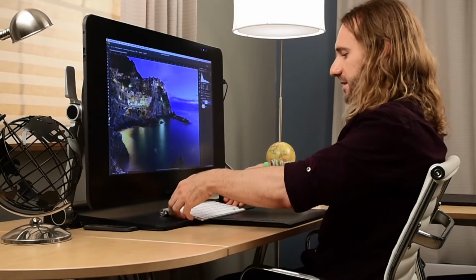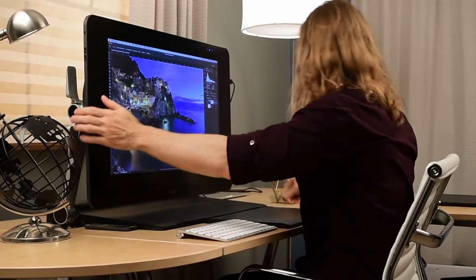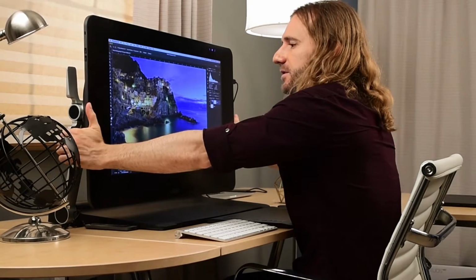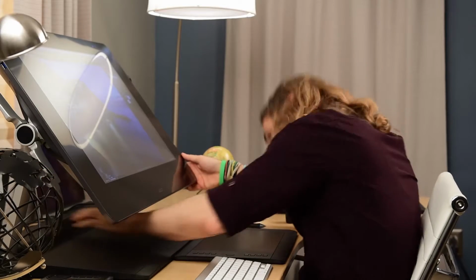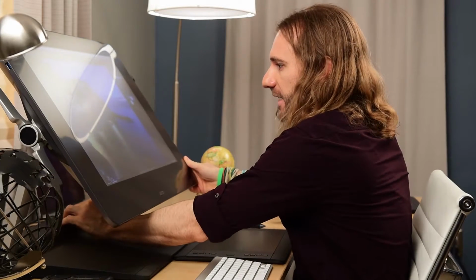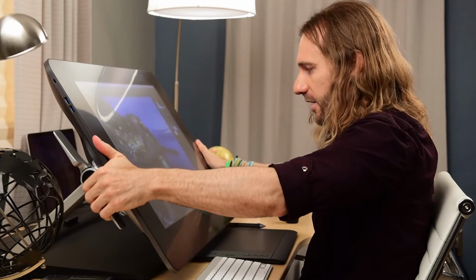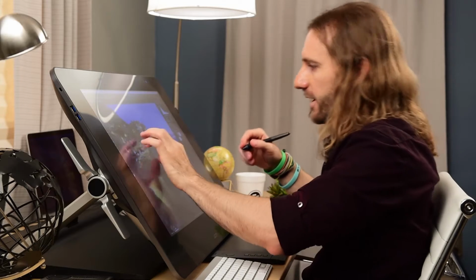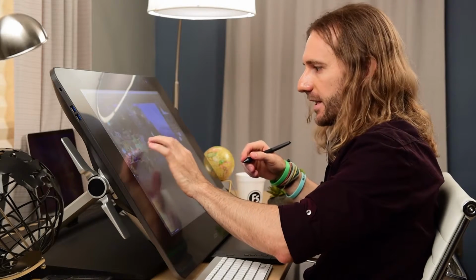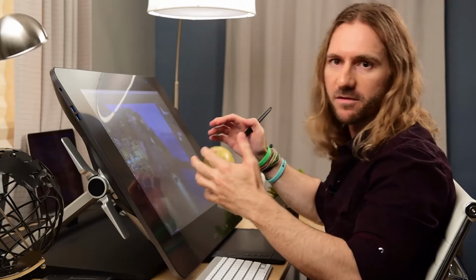The cool thing is, you can get a stand for it, and I'm just going to move this stuff out of the way here. And if you just squeeze these two hinges here, you can actually rotate the screen, and then there's a hinge lock system right back here. And if I engage this, then I have the freedom to actually bring this screen right down in front of me and draw right on the screen. So when I'm working on my own files here, I really like having the chance to work in Photoshop this way because it's a fully immersive environment.